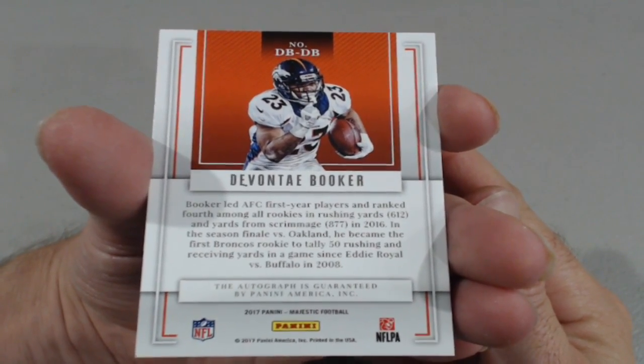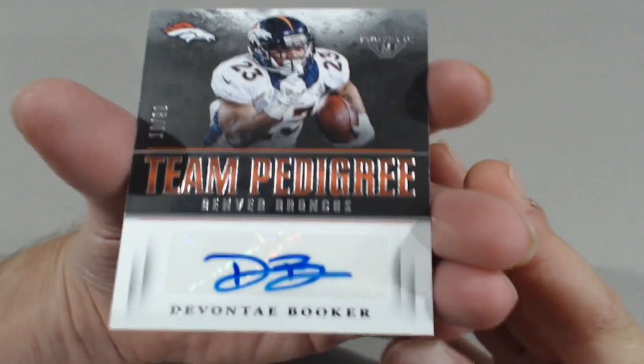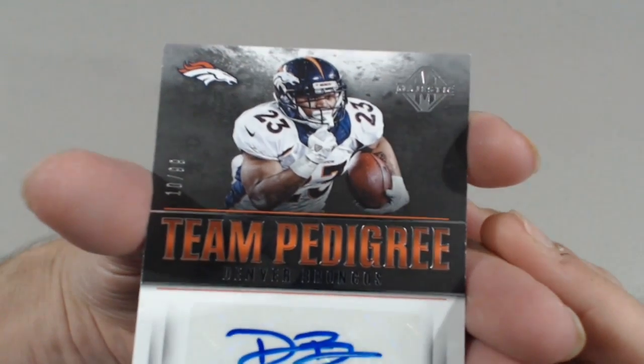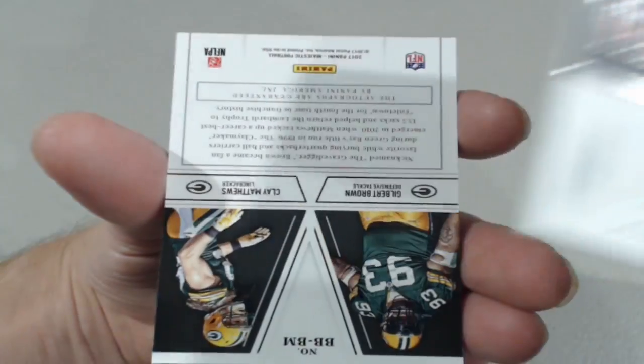All right, Devontae. Josh Rowe, 88. You got Denver. There we go. 10 of 99 on the DB auto. Yeah, I like the cards. I really do like the cards. And then they break in with your hits, and you get the color cards, which is nice. All right, what we got here?